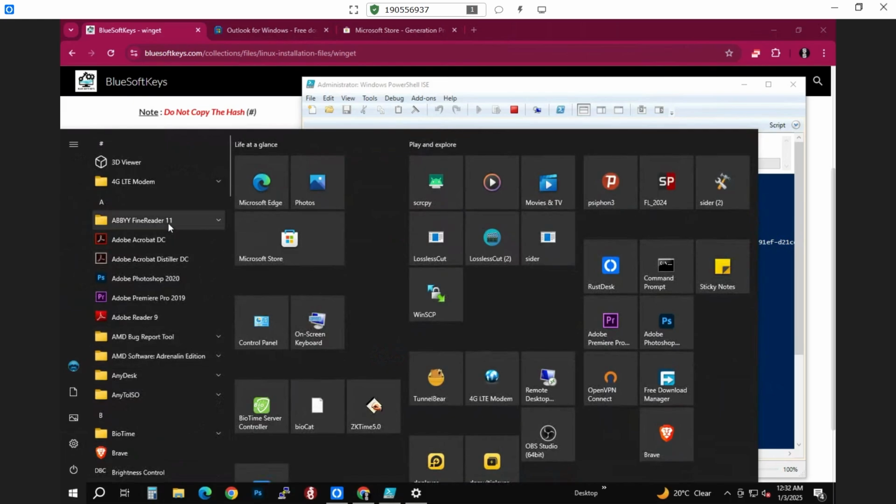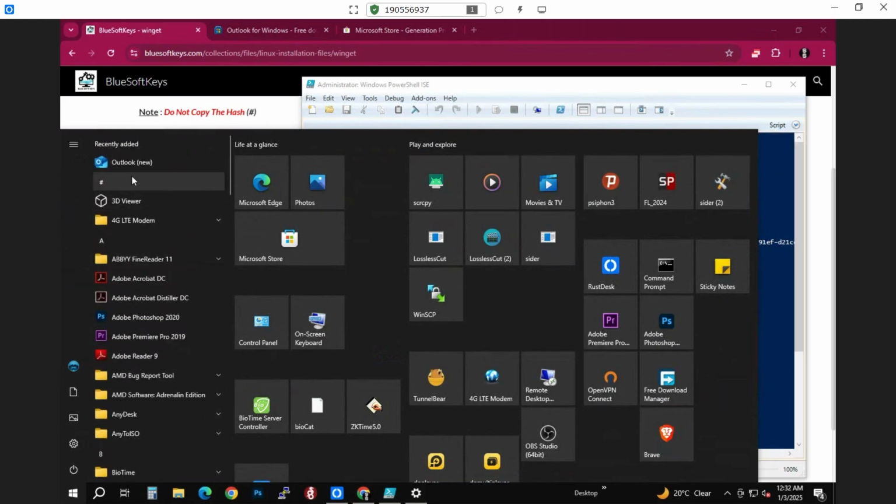Okay, so when you look here, I didn't have Microsoft Outlook, but in a few minutes, you're going to be seeing when the installation is done. That is going to be right here. So under recently added, our Microsoft Outlook has been installed and it is there. If you rewind this video a little bit backward, you're going to notice that I didn't have this up here.